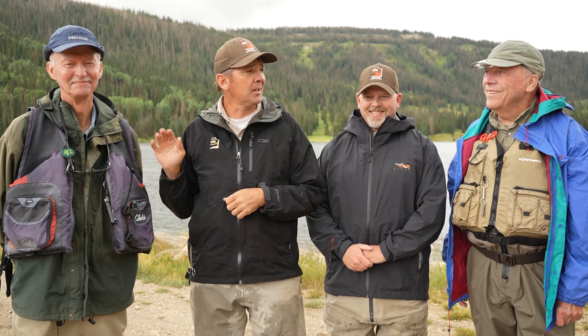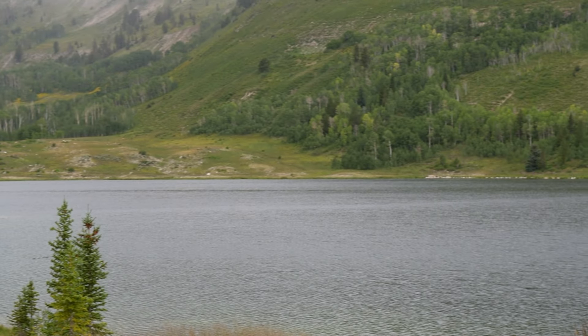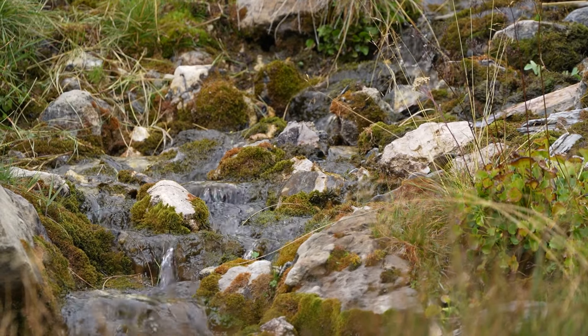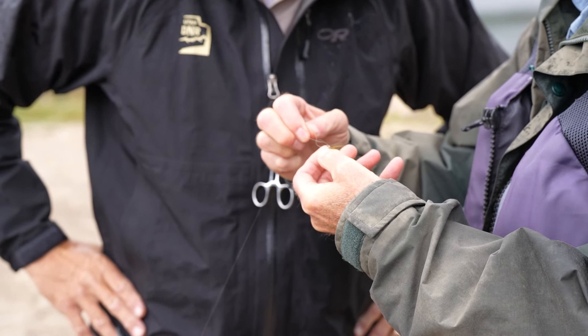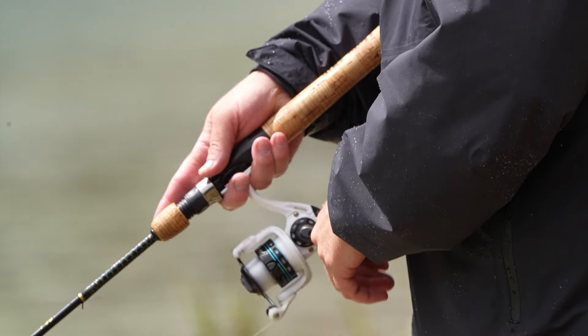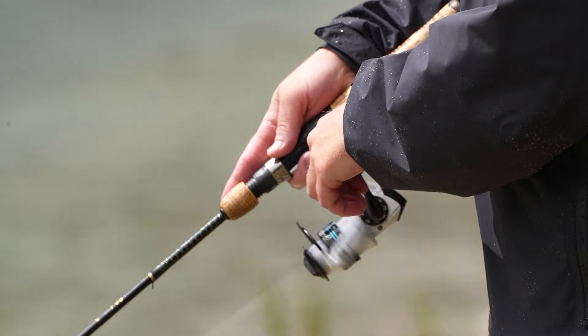For our fourth segment we're going to be trying to catch some Colorado River cutthroat trout. We're up here in Farron Canyon at Duck Fork Reservoir and we've got some expert stillwater anglers, Tom Ogden and Ken Tuttle, who are going to help us in catching some of these cutthroat trout. Most of the cutthroat slam seems to be streams, small streams, but there are other ways to do it. That's why we're going to try and look at some of the stillwater options in float tubes, pontoon boats, kick boats and stuff like that.